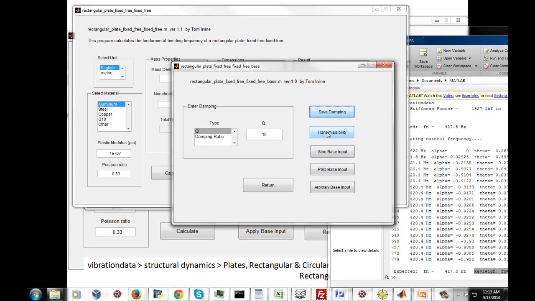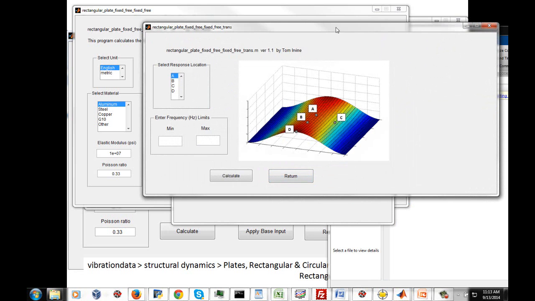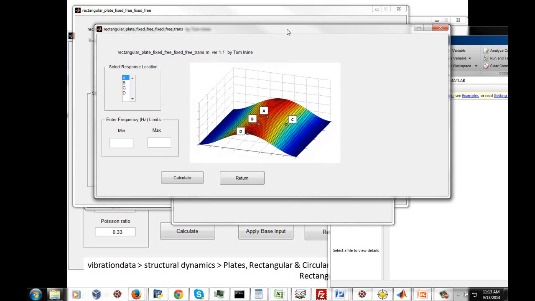And let's go ahead and look at our transmissibilities for this plate. So this one, after some head scratching and trial and error, I decided I'm going to have a diagram here to show you where our available response location points are. So we could choose point A right in the center, and there's point B and C there, but point D is the one where the most action is going to happen.